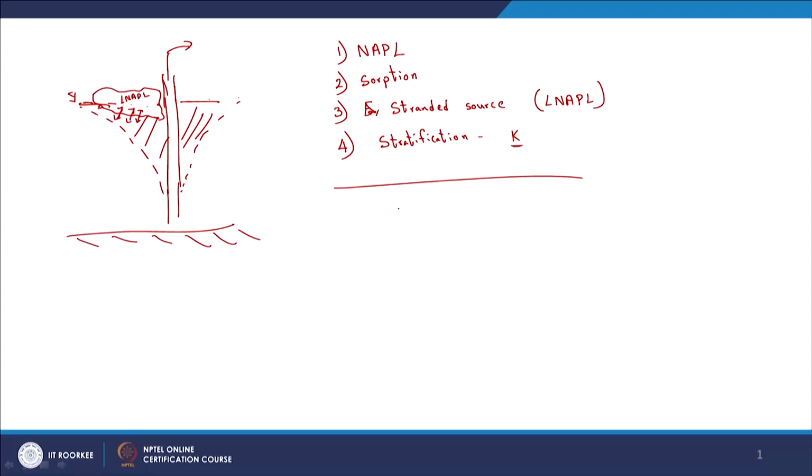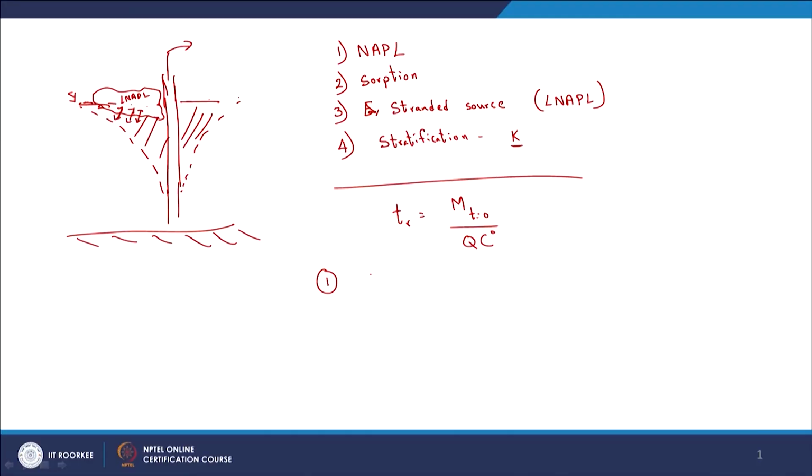Then we started looking at how to estimate the time for remediation, right? In that context, we did a simple mass balance, and we came up with a way to calculate the time for remediation as the total mass present of that particular contaminant initially, divided by the rate at which you are removing or pumping out that contaminant, right? So again, what is this about? The time for remediation in pump and treat should typically be equal to the total mass of the contaminant divided by the rate at which I am pumping the mass of that contaminant out. So that's what I have here.